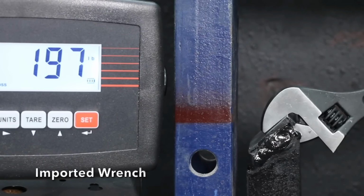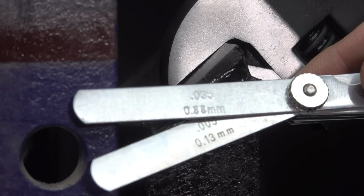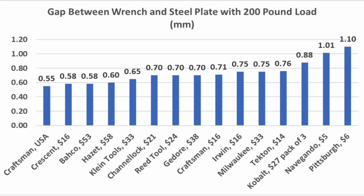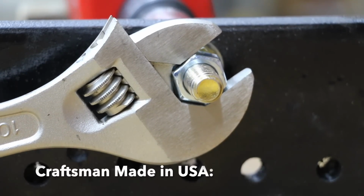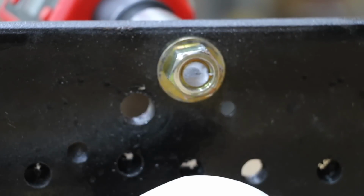With around 200 pounds of pressure on the end of the handle, the size of the gap on the jaws for most of the wrenches was pretty large. Once again, the build quality of the vintage USA Craftsman stood out as it has the smallest gap at only 0.55 millimeters. And the vintage Craftsman definitely earned a spot in the top 10 list, and I believe the old timers that say they don't make tools like they used to are definitely right.